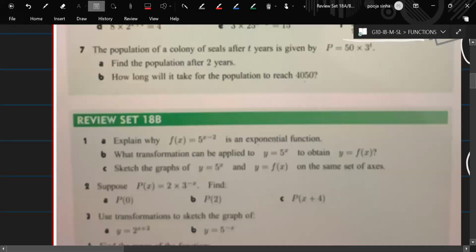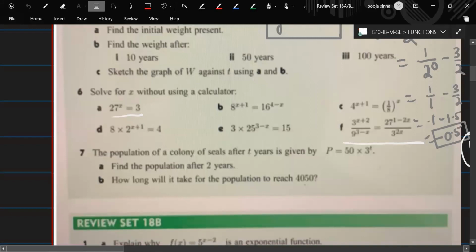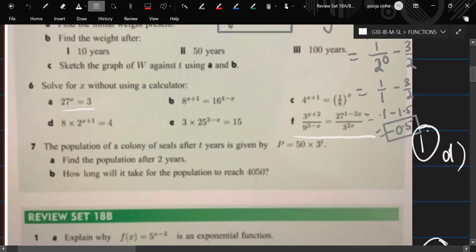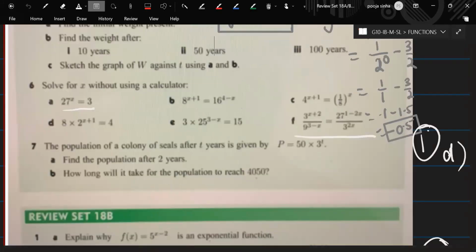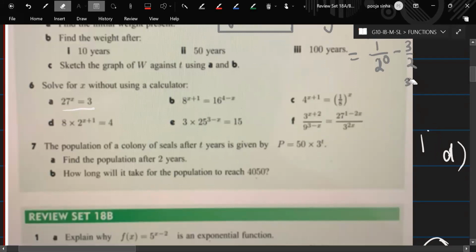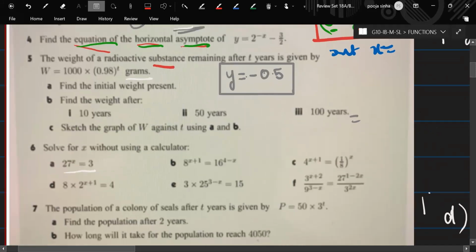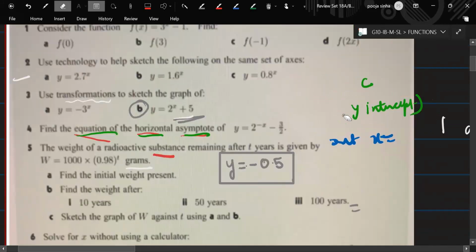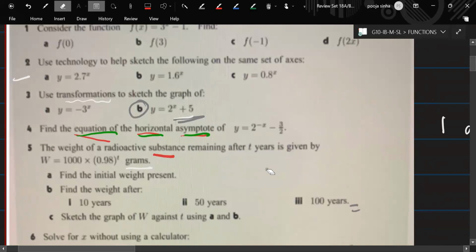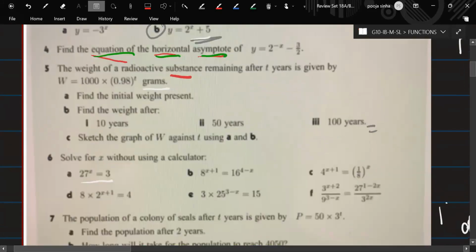All right. Next comes finding the values for such equations. I think last time we did A and F. So do you remember anything from this? How to find out? Do you want me to elaborate on this? Wait, which one? Solve for x without using a calculator. Sixth question. One second, I'll just erase all of this. Wait, miss, aren't we doing the fifth? Fifth question is also there, right.